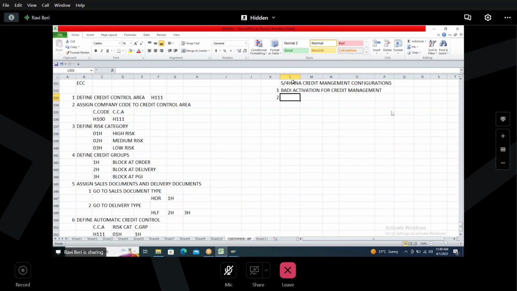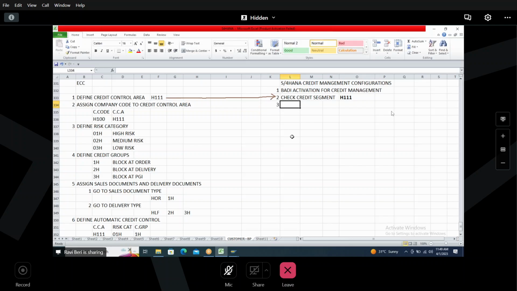Second one, what? Check credit segments. Because for credit segment, the credit control area will be automatically copied as credit segment here in S4HANA, H111. You can cross check: whatever credit control area you configured will appear here as credit segment also. Okay.